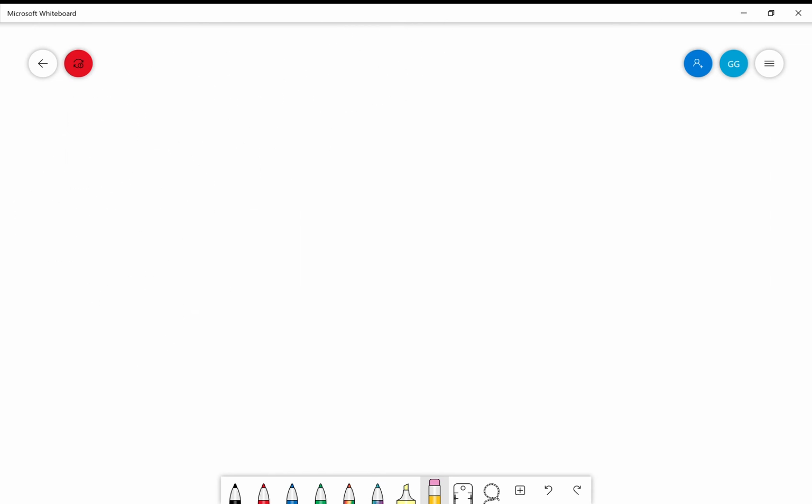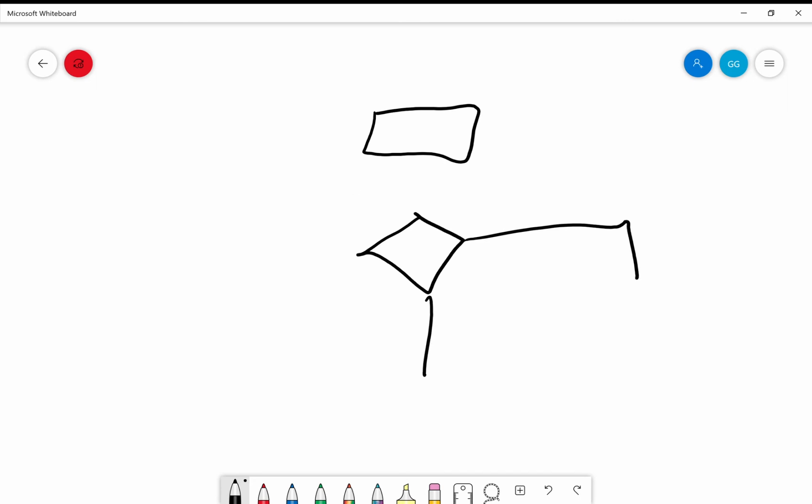Okay. Also, this is a good prelude for flowcharts, which look something like this. So let's say this is just a command. We'll just put a start command, and this is a yes, no. This is yes, this is no. Okay.